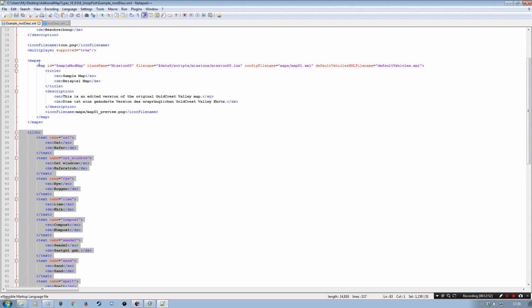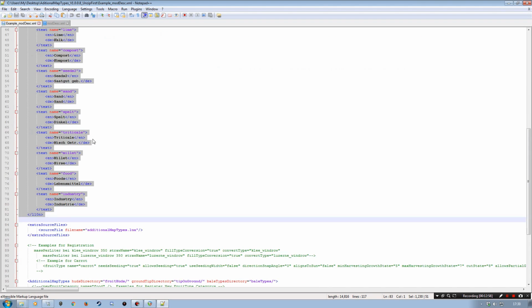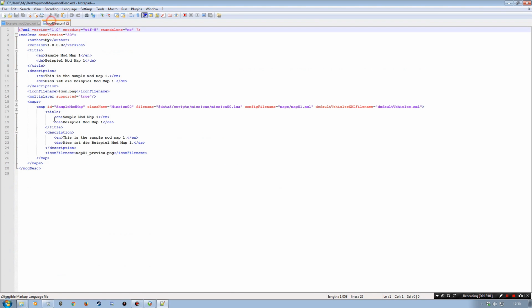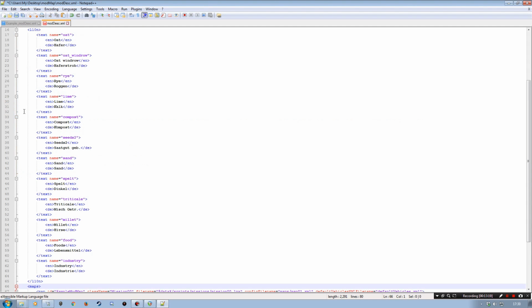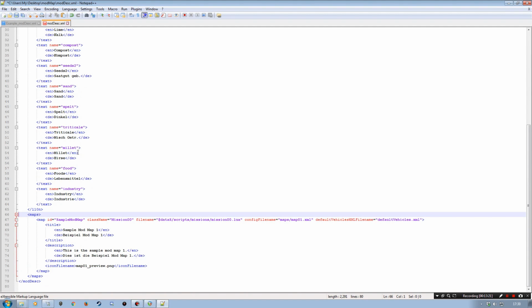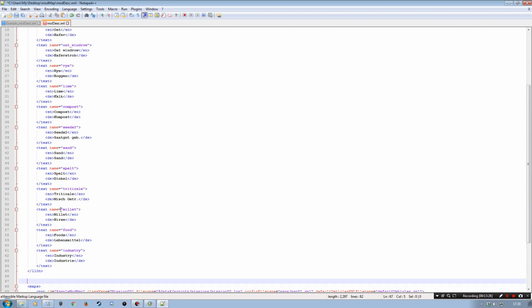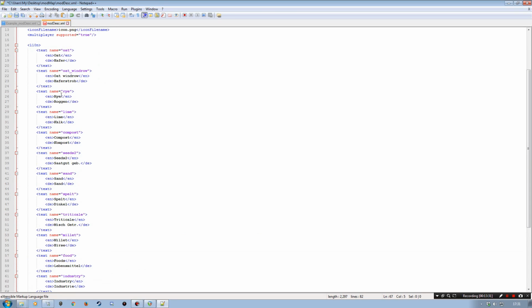So underneath our maps section here, let's have a look. So underneath our maps, what we need to do here is come under our multiplayer section here where it says multiplayer supported equals true. So what I'm going to do is create a couple lines and then paste it in there like so, because I want this part to be at the bottom, and then I'll just create another couple of lines to separate that. And then what I can do here is go through it and see what I've got and what I want to keep and what I want to get rid of.